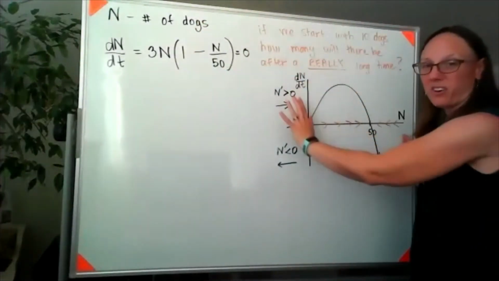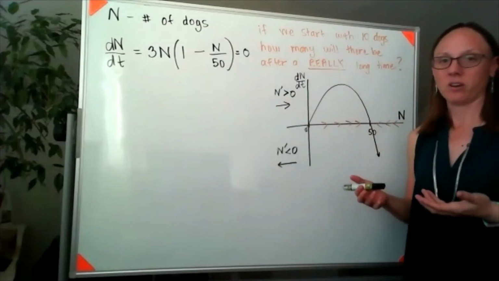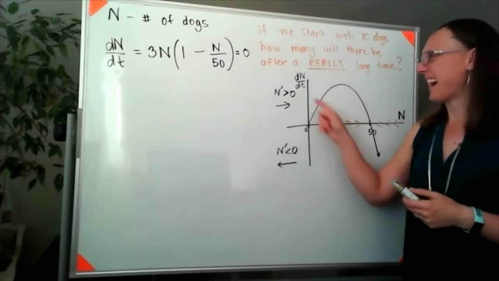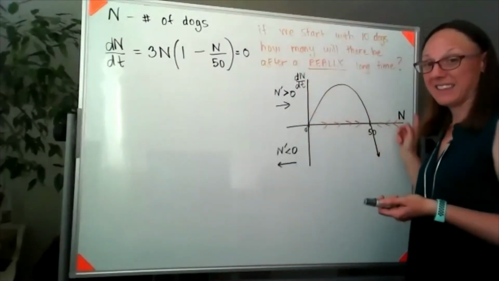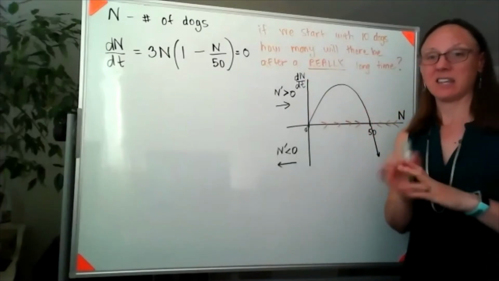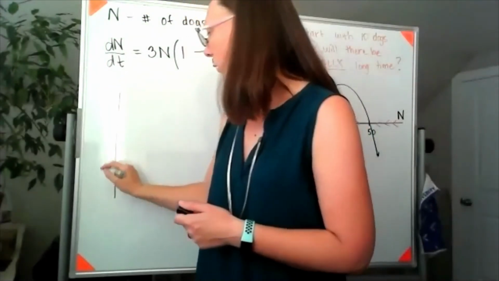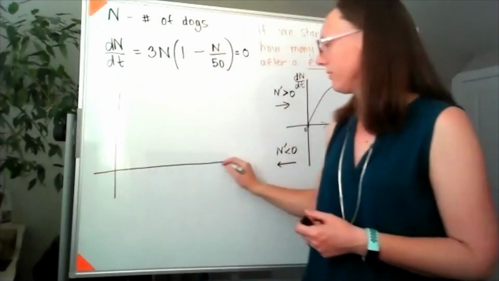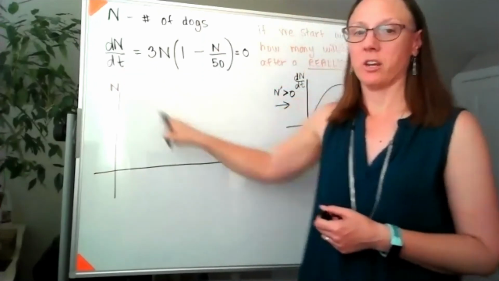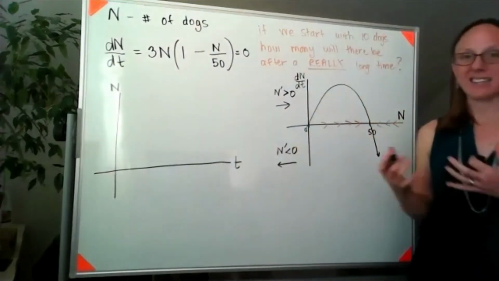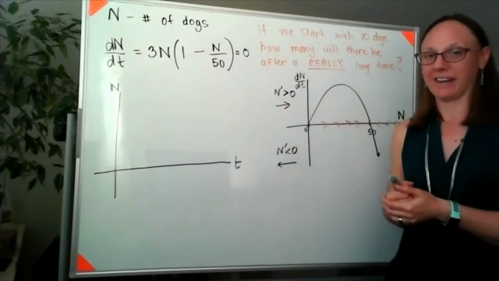So this is all well and good, but it's not the way our brains are usually used to thinking about graphs, where this axis is my derivative. And if this is like a y prime, this is like a y on my x-axis, and all of that is weird. So I instead want to think about what that means for my population as a function of time. That's a little bit more normal in terms of how we might think about our axes being laid out.